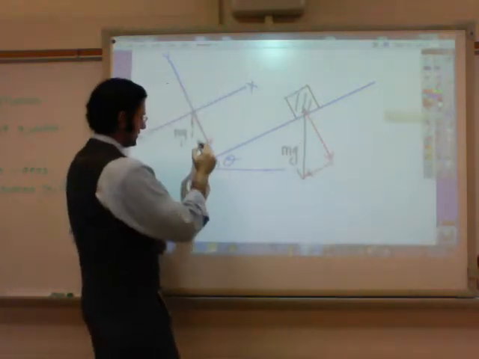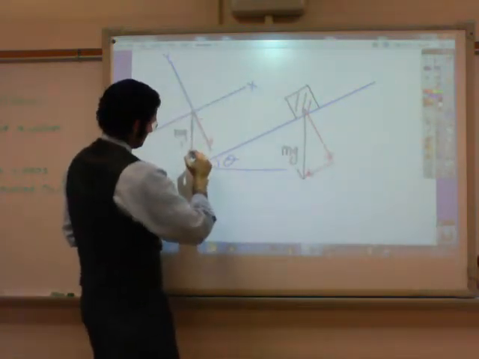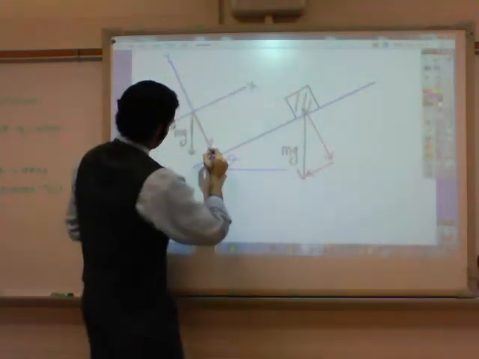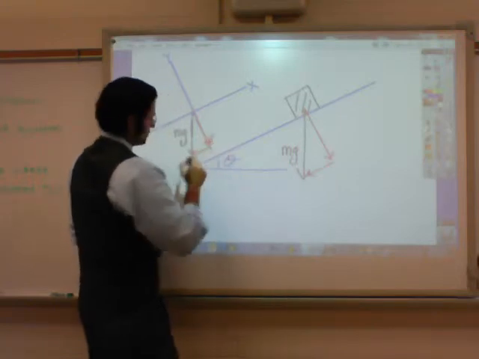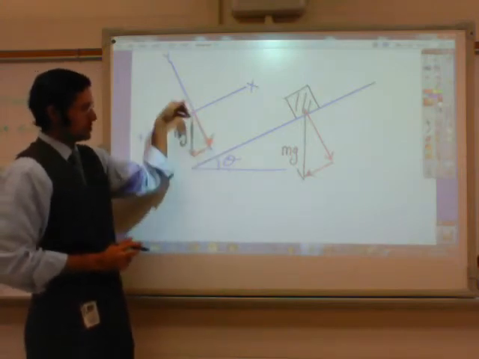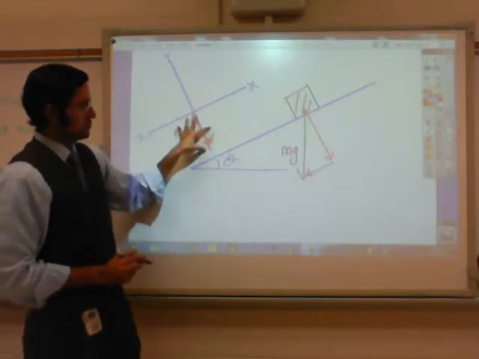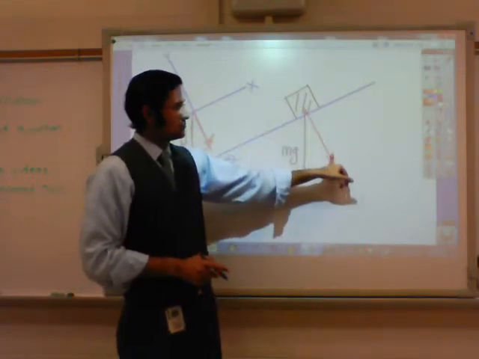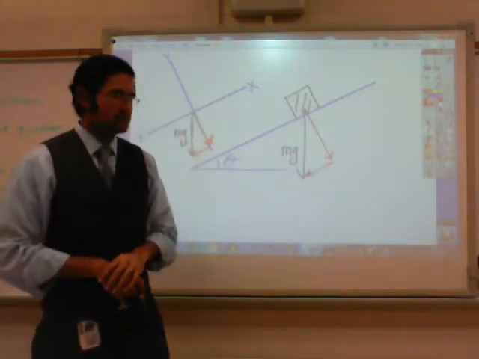Let me just tidy up my drawing here. Okay, so this is the force of gravity. This is the y component. This is the component of gravity that's pushing you into the surface. This is the component of gravity that's pushing you down the surface. So this drawing has been duplicated over here. Force of gravity always points down. Then you break it up into its two components. Remember, we're now working with a tilted xy coordinate system.